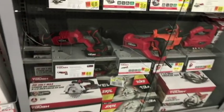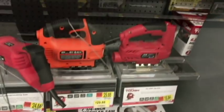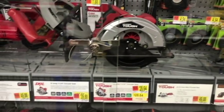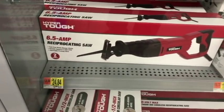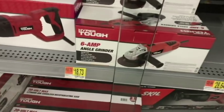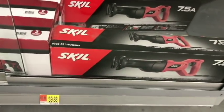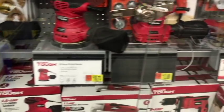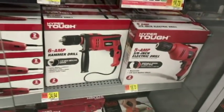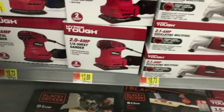Moving on — looking at their cordless stuff, I did see the Hyper Tough lineup. I don't know much about Hyper Tough; I've used Black & Decker in the past and I think Black & Decker is garbage, but the Hyper Tough series looked pretty all right and the pricing seemed fair. At least they had blades, cutoff wheels, and sanding discs. I also saw Skill — they had a Skill sawzall for 40 bucks. Happy to see Skill; I've owned it before and I like it.